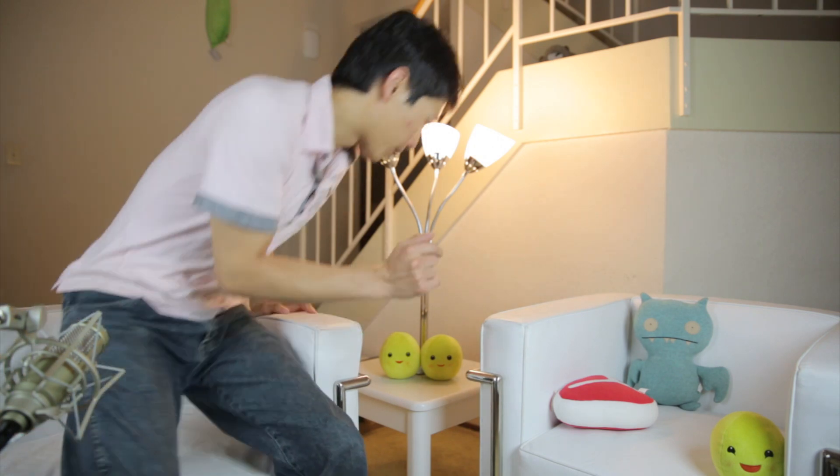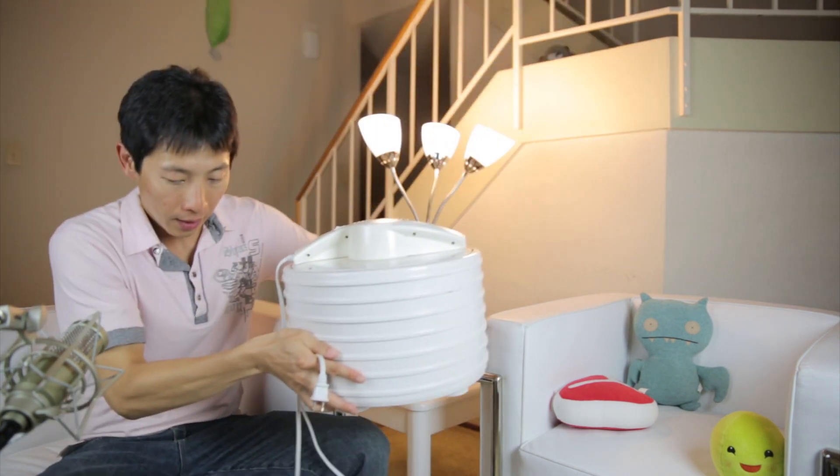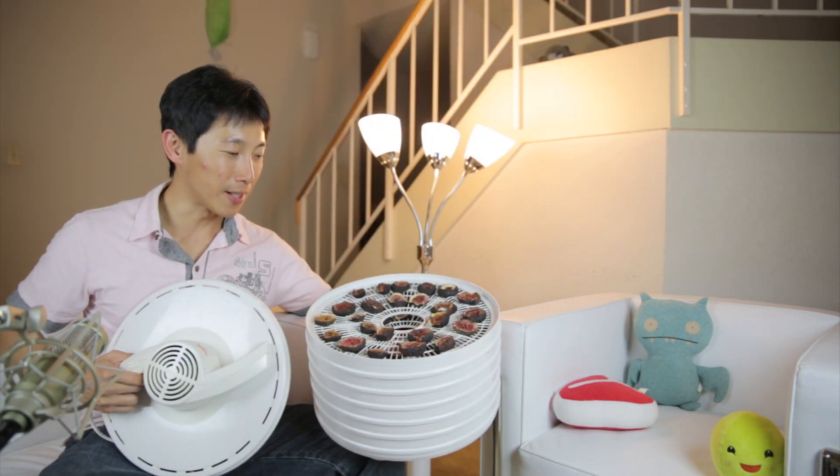How's it going everybody? This is Vita Bush. Today I'm gonna talk about how to focus when you're studying. Do you hear that little background noise, a little humming sound? Let me go get that and show you what I'm doing. This is my dehydrator and I have a whole bunch of figs in here that's dehydrating. Whenever you're studying you got to make sure you have a little bit of snacks around just in case you get hungry, because when you're hungry it's really hard to concentrate. I'm gonna leave that off right now because we're recording, but let's continue.